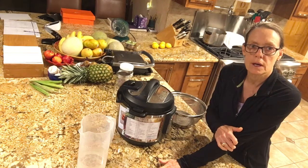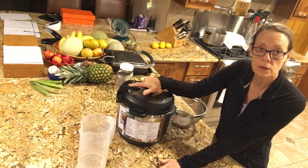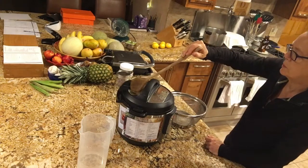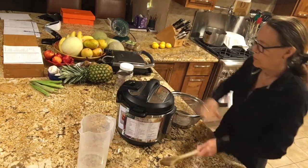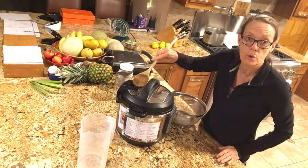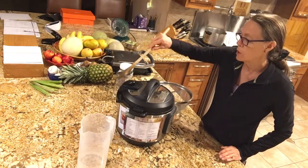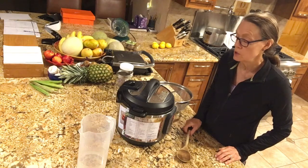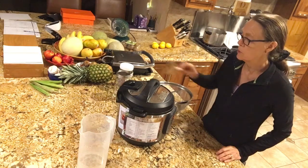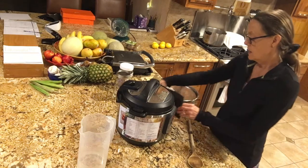The only downside to warming mode is if you're cooking vegetables that just need a short time — like broccoli or carrots — you really want to do a natural release and unseal it manually as soon as the time is up. I like to use a wooden spoon to undo the seal because the steam is very hot. But for beans and grains, you always want natural release. If you manually release the pressure with beans and grains, they will actually explode due to the quick pressure drop.